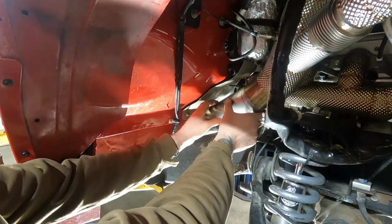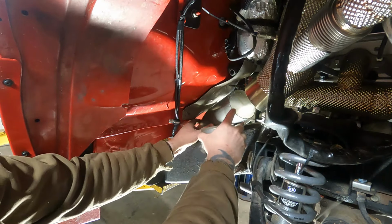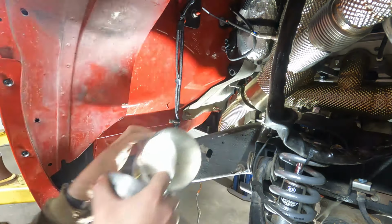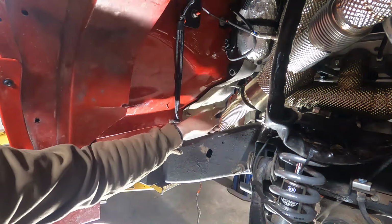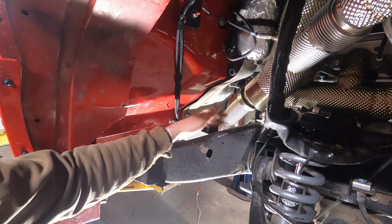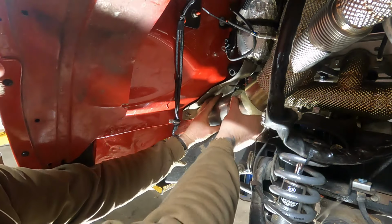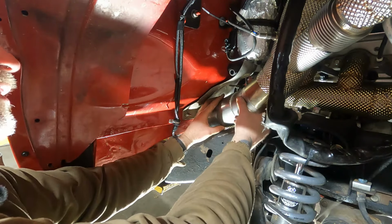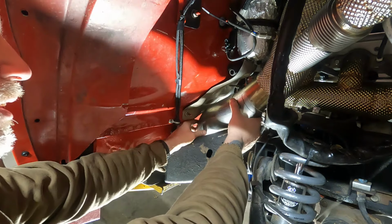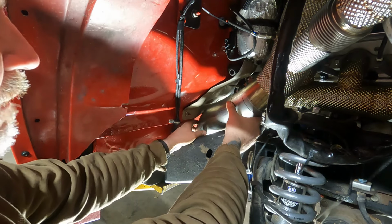So what I'm gonna do, so I can use this piece and turn it, clock it, to change the angles of how this is coming off of here. And I want it to be tight up against this pipe, this up pipe that's already here. Stay away as much as we can from the cab and the frame. This does have polyurethane motor mounts in it, so it is gonna move around some. So we gotta keep it away from both. I think it's gonna be right about there. That's where it feels good.